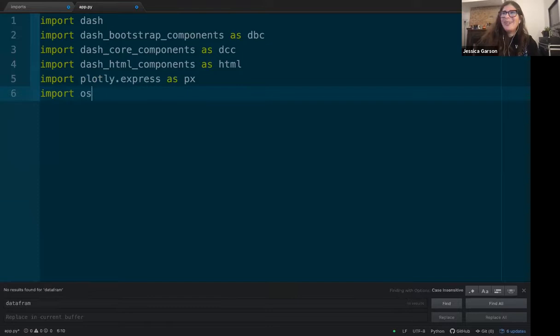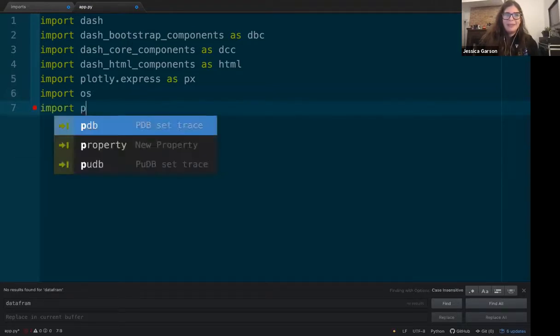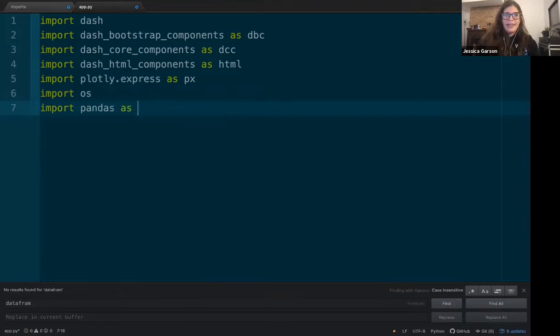So I have a bearer token that's already saved, so you don't have to see any of my credentials. We're going to use that to get our environment variable. And then from here, we're going to do import pandas as pd, and then import requests. Cool. So now we've set up our file.